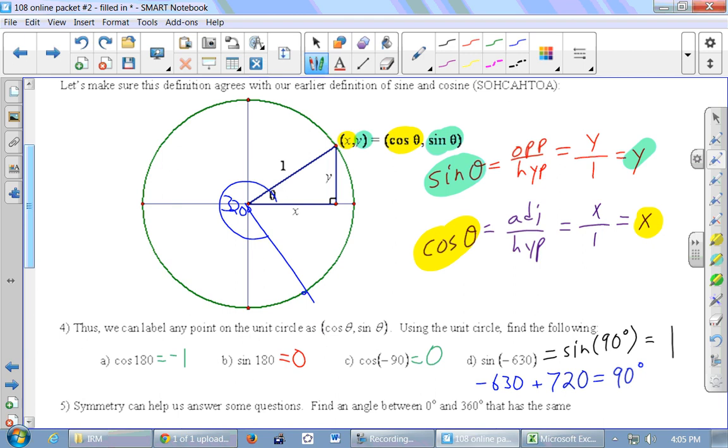Okay, and so 320 lands you here, and there's some x and y, and we know that it's always cosine first. If it helps, x and y are in alphabetical order when we write them as an ordered pair. Cosine and sine are also in alphabetical order. C comes before S. Okay, so I want another angle that has the same exact cosine as this one. So I need another point on this circle with the same x coordinate as this point. So can we find another point on this circle with the same x coordinate as this point?